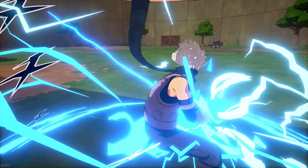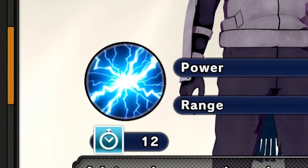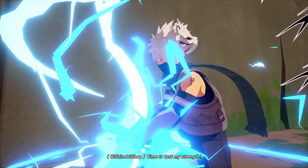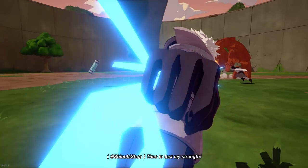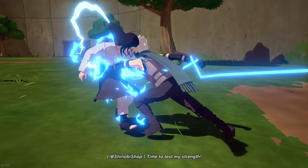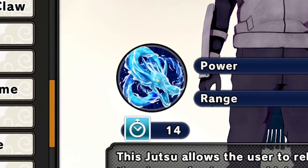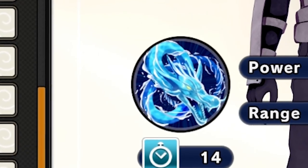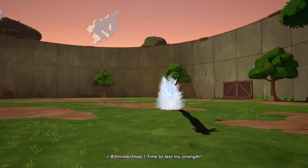First up, for today's build, it's the only jutsu that Kakashi never copied from anyone else and actually created himself, Shidori. Shidori is a powerful jutsu where the user channels chakra from the body straight into the hand and charges it toward the enemy. Next up, we're going to use Water Style: Water Dragon Jutsu. This jutsu allows a user to release a flood of water which will take the shape of a dragon.